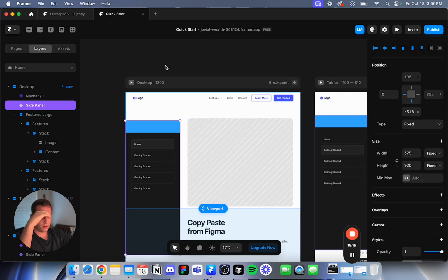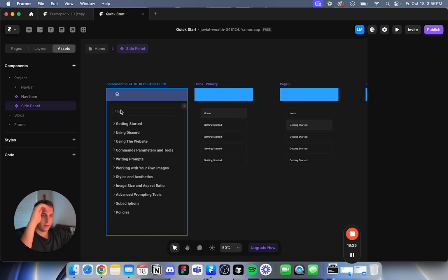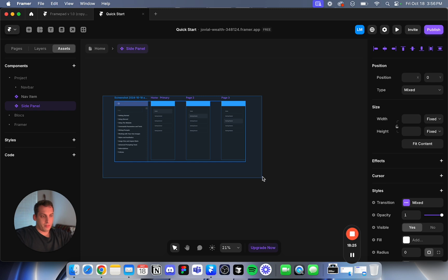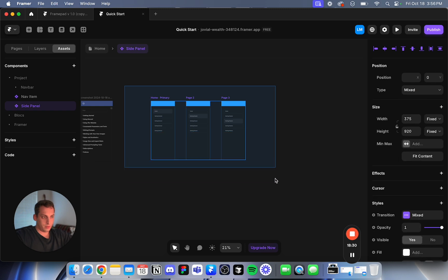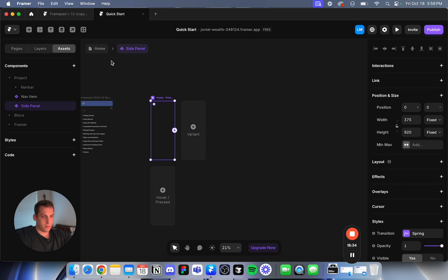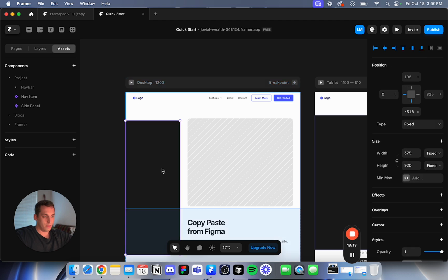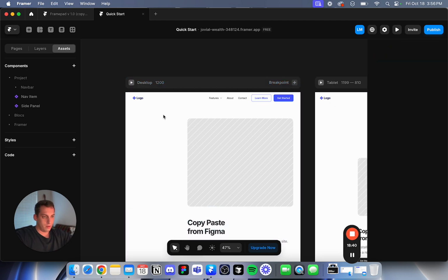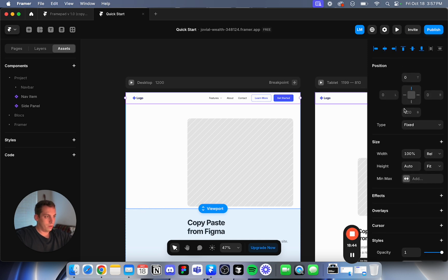Hold on. So I would have to make a variant called side panel. Let's move this over here. I would have to delete this. And I would have to make it the size of the viewport. So 720 times 1200.